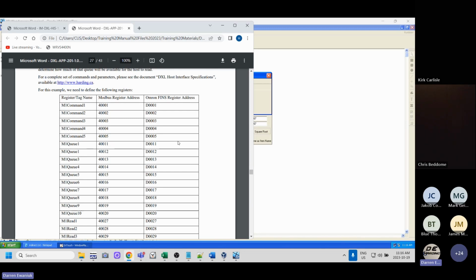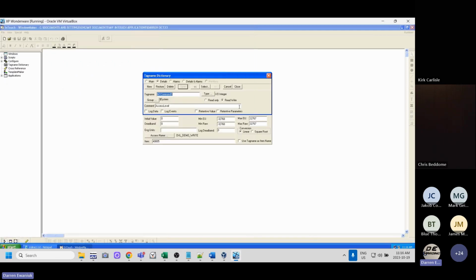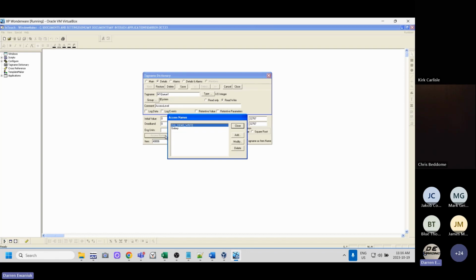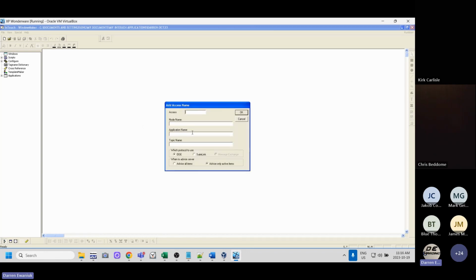Q1 at 40,011. So now this is going to be the read for the queue. So I'm going to change the access name. I'm going to add DXL demo queue.